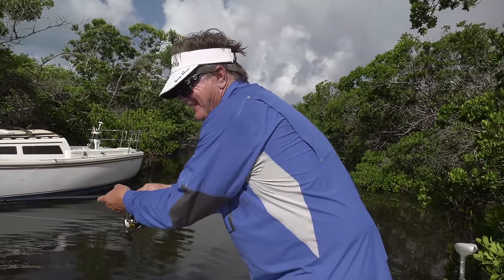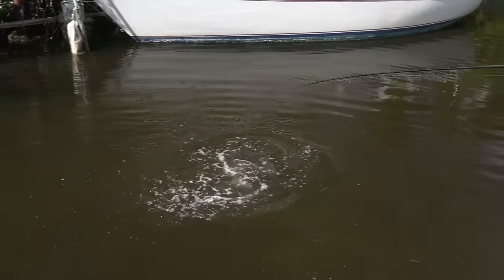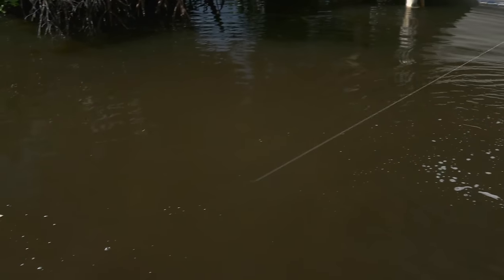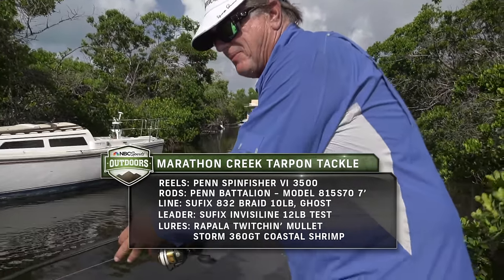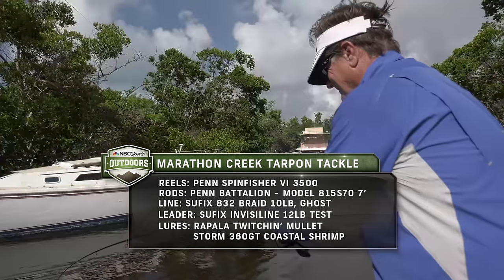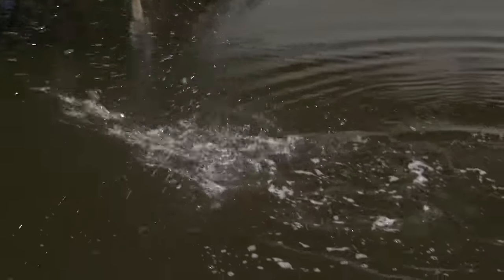George and I started out with a small rubber shrimp. As they got used to it and we had a lot of strikes, George decided to tie on a small hard plastic bait, which they were reacting to unbelievably well. He was having a field day with the fish biting the lure literally right next to the boat. Right by the boat — check that grapple up. Nice job. They love it, absolutely love it. Already got them on a leader. I cast the lure two feet from the boat, and out of the bottom comes a silver flash that engulfs it. I'm onto a tarpon on that X-Wrap twitching mullet — this fish ate maybe a foot and a half right beneath me at the boat.